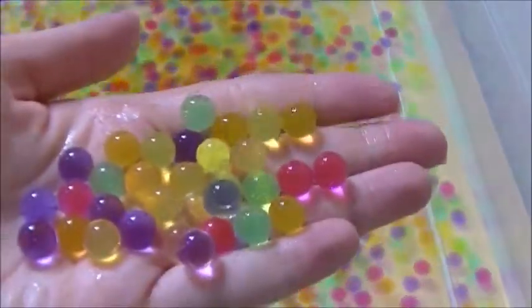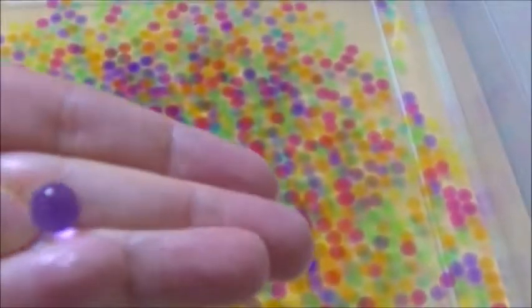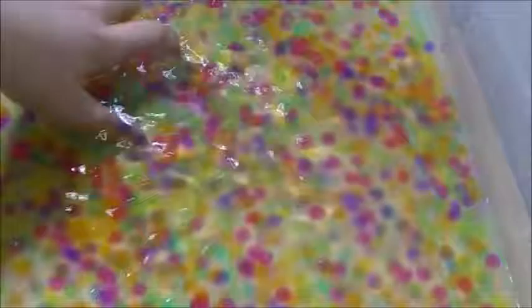Alright. Whoops, I forgot to turn you guys back around. And you can tell there is a lot of water left. And that's the size, about a pea size, a green pea. So that's up close. Alright, I will see you guys in a few more hours.